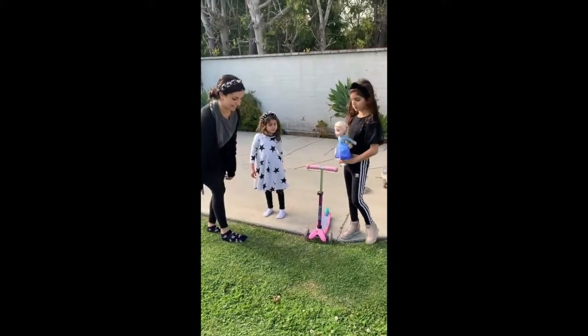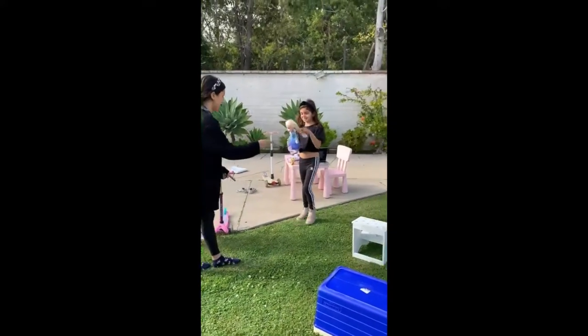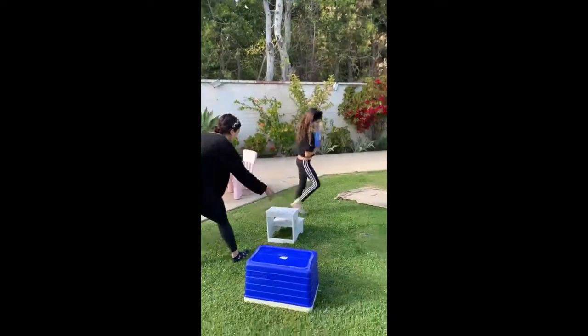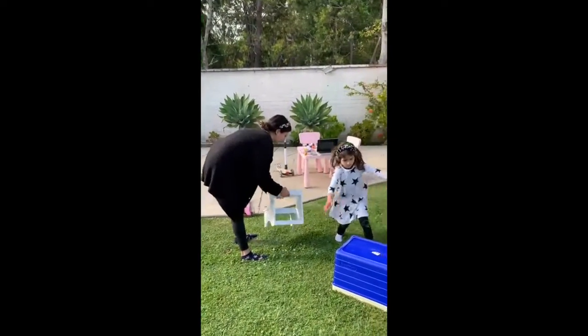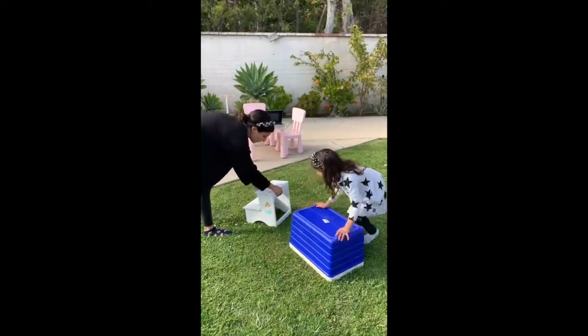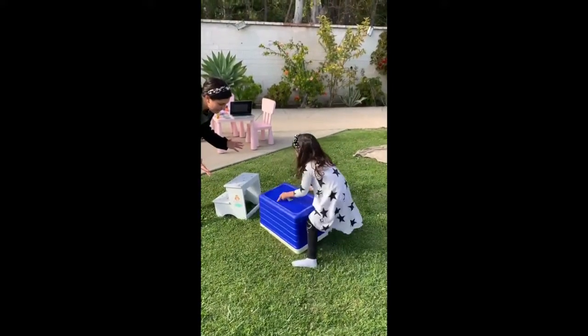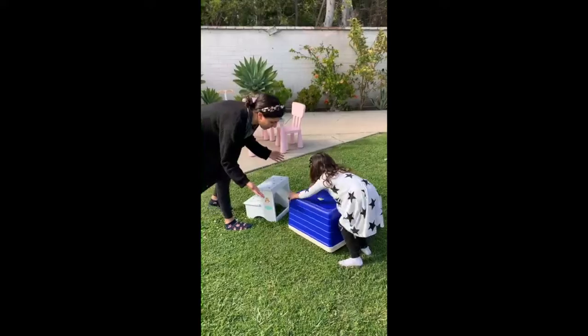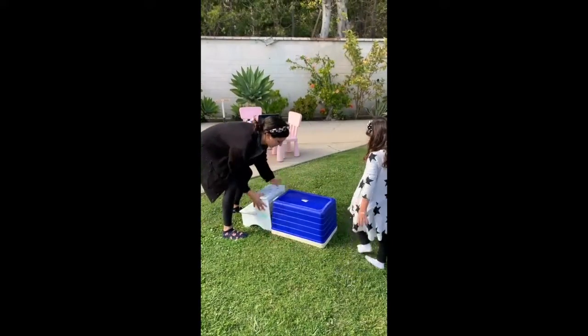Okay, good idea. Okay, big sister Dylan, do you know where to go? Yes. Okay, so you're gonna go where we're gonna save Elsa. Blakey, let's use this. This can go right here. Good job using both hands. Pick it up. Yep, you got it. Nice job. Let me help you. Okay, good job.